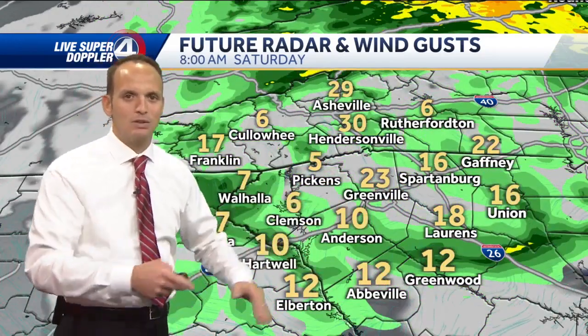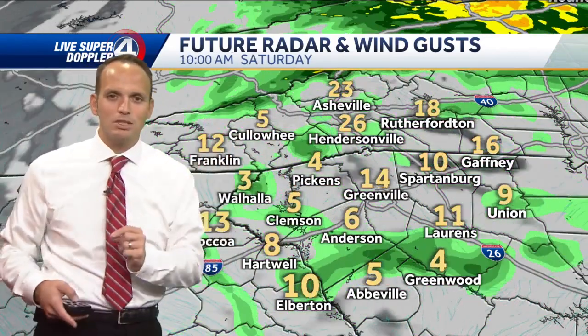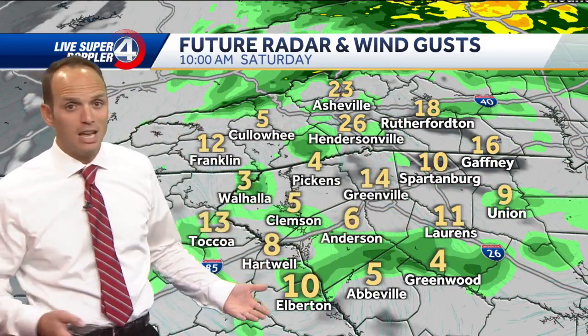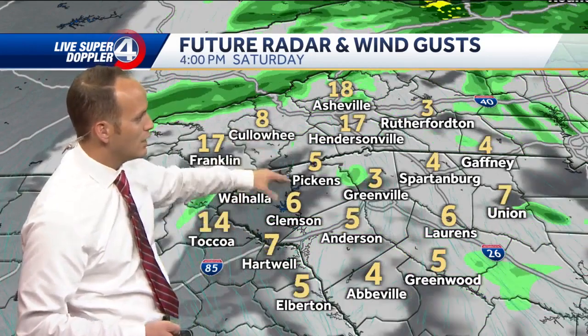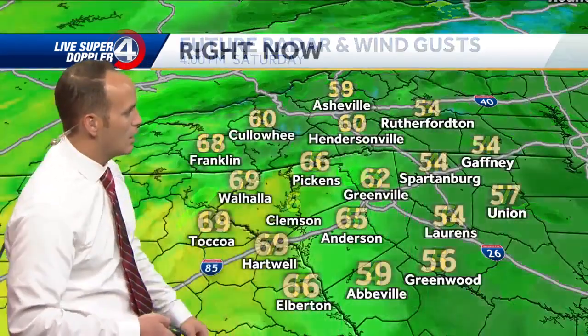The heavy rain begins to settle down, and by the time you wake up tomorrow there's still some rain, but give it some time. By 10 or 11 o'clock, look at the wind speeds — five, maybe 10 miles per hour with gusts up to 20 or 30, and then clearing. We may even see a little bit of clearing in the skies tomorrow for that Clemson game heading our way.